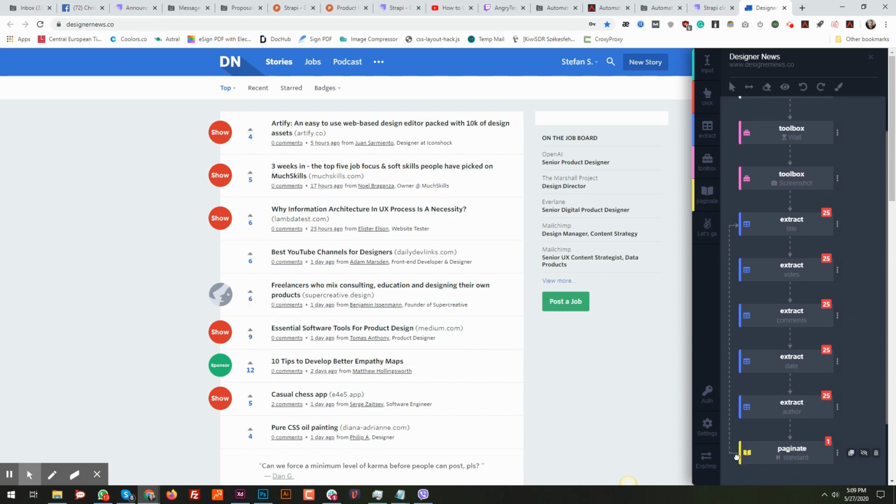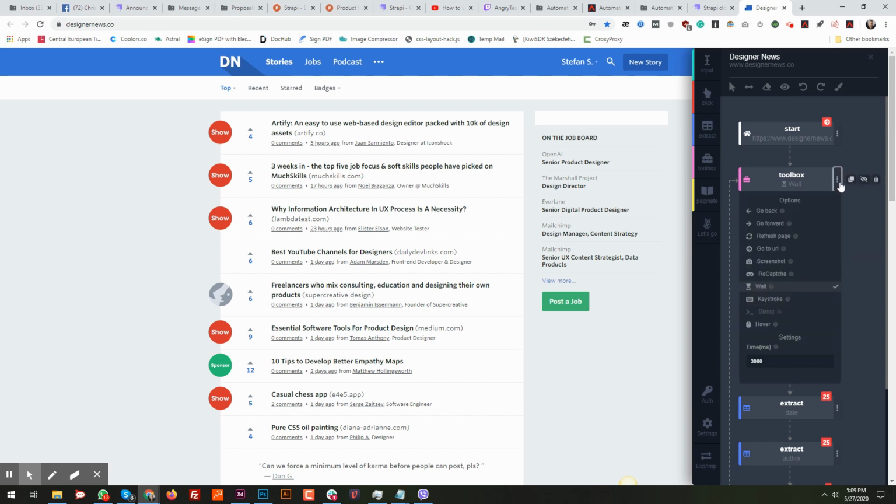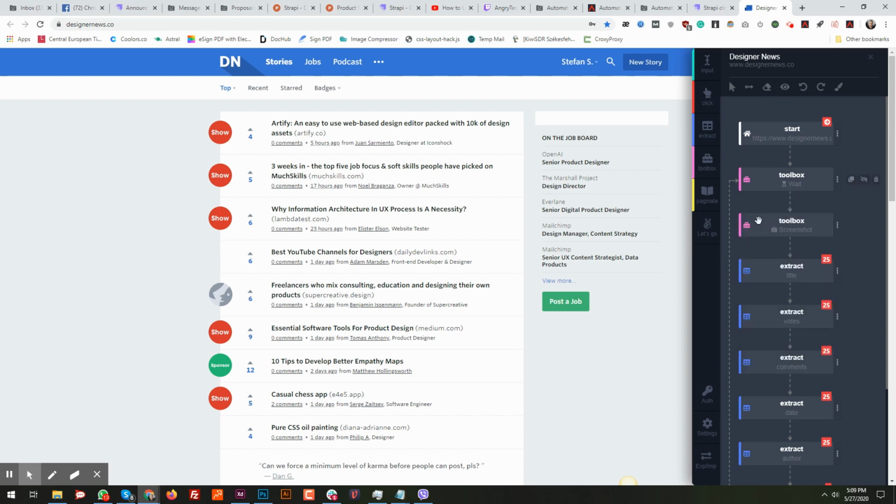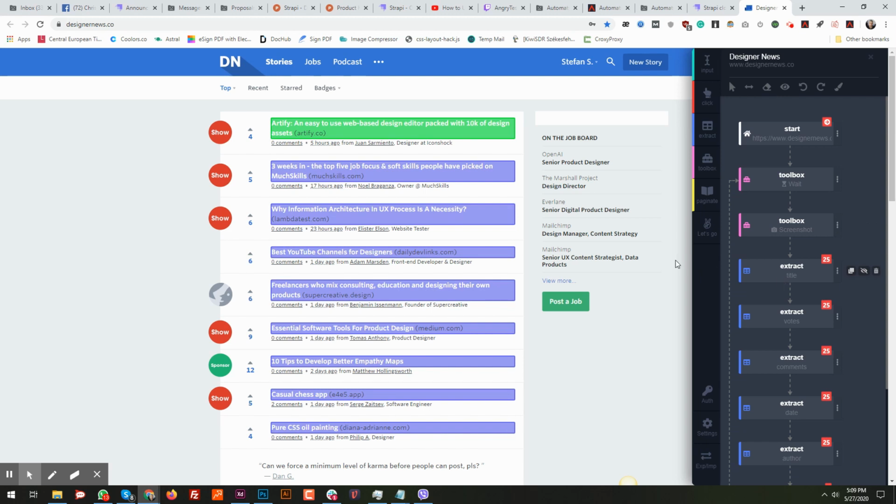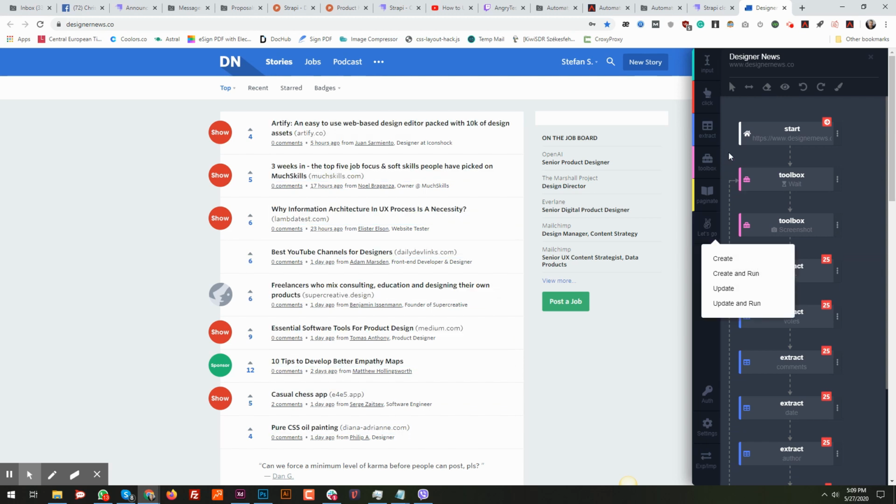How are we going to do that? Very simply, I'm just going to drag and drop this loop, and I'm going to drag it to the wait action, because I want to wait on each page to load and take a screenshot, right? So how much? 3 seconds we're waiting, it's fine. Let's do it. So basically, as you can see, I re-dragged this and created a new loop. So it's gonna take a screenshot of each paginated page.